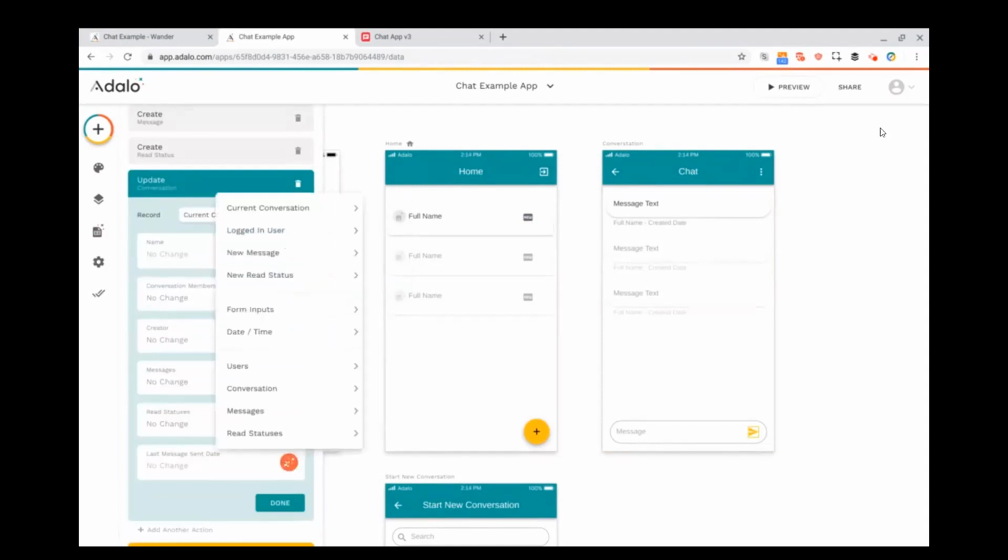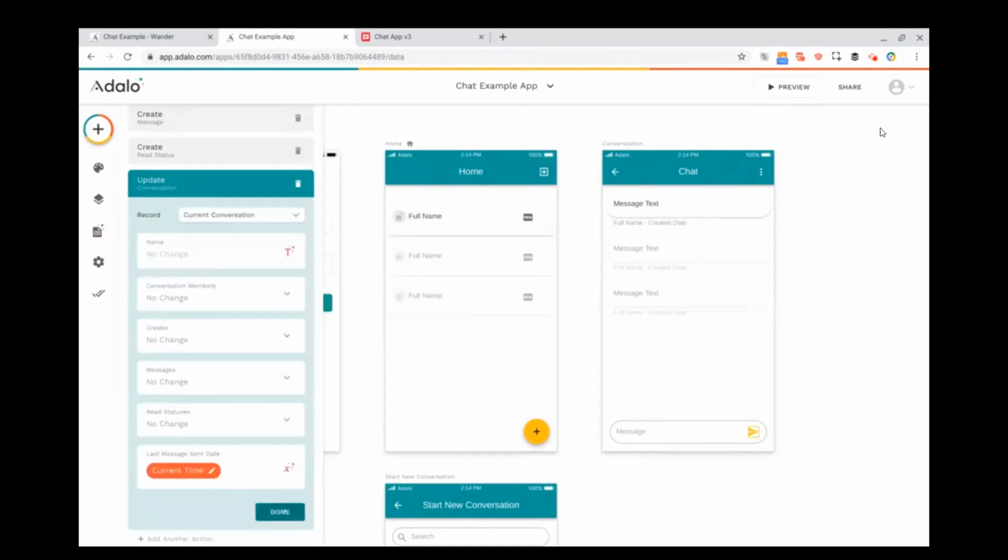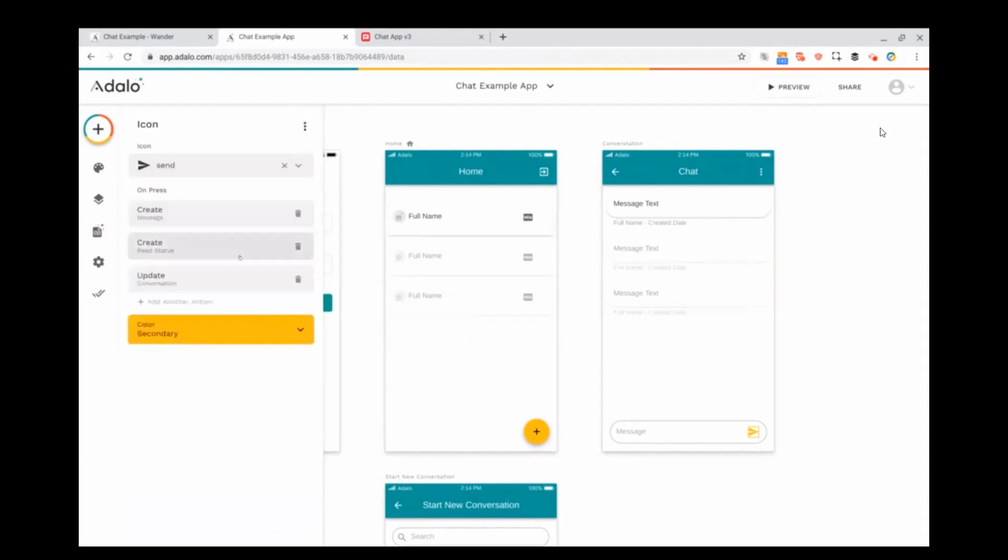Now, another thing that we need to do is to update this last message send date every time that we send a new message, because this is what we will check. We will check if we have read statuses after the last message created date, and this is how we will check for this new icon to appear.